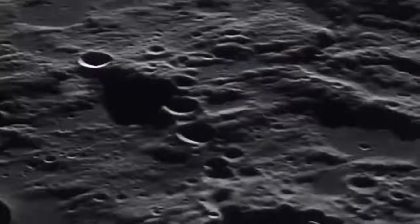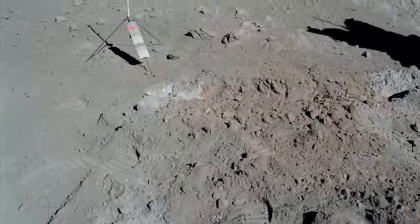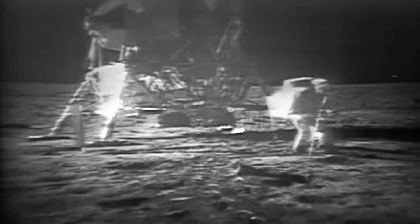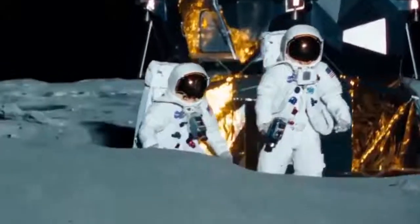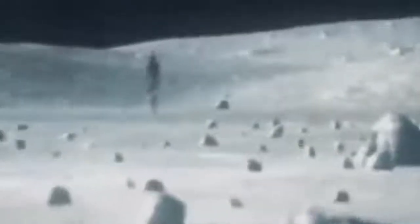The rest of the story we all know. Neil says, 'I'm at the foot of the stairs. The legs of the ship are buried in the surface at only about one to two inches. Although the surface seems to be very grainy when you approach it, it's almost like dust. The mass of the soil is very thin. I'm going to step outside the ship.' While he describes absolutely everything he's seeing and ends with the famous phrase, 'This is a small step for man and a giant leap for mankind,' something unprecedented happens. At the moment when the signal transmission changes from one channel to another, something strange appeared — an ultimate proof of aliens was revealed, something that NASA doesn't want you to see.